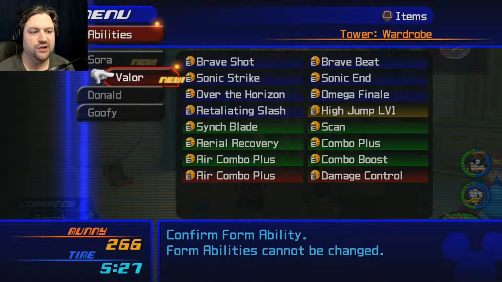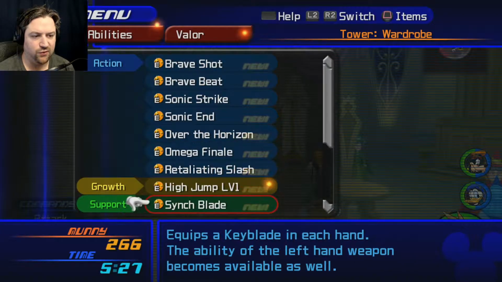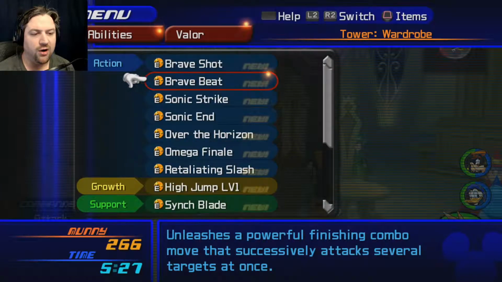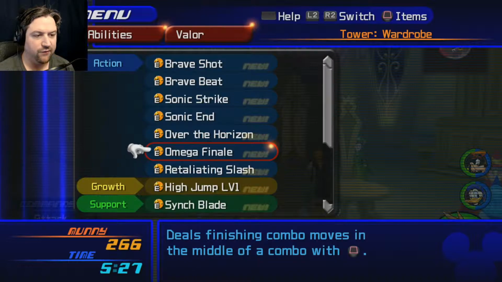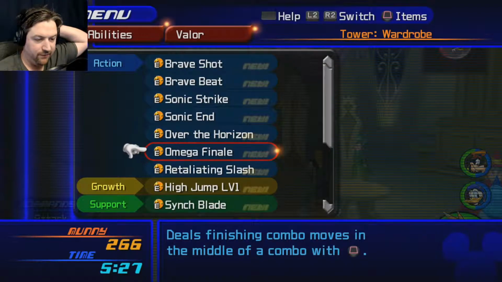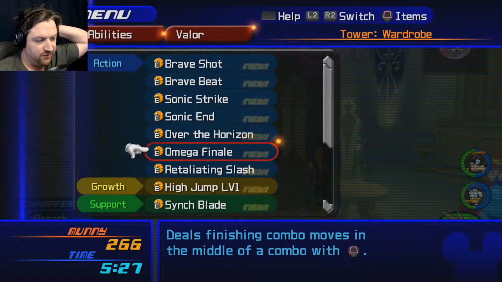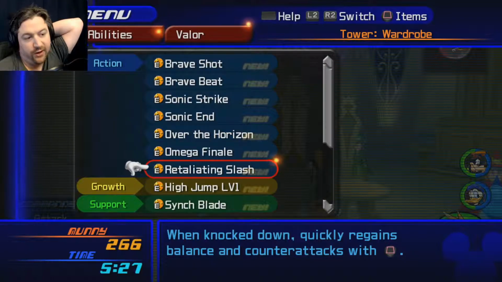Now, Valor, as you can see, has its own abilities as well. Brave Shot, Brave Beat, Sonic Strike, and so on and so forth. Pretty much all of these abilities are going to be passive. You can't really trigger them yourself. Leaps toward a target in rapid attack with square. So you do have a couple that deal finishing combo moves in the middle of a combo with square. When knocked down, quickly regains balance and counterattacks with square. Okay.